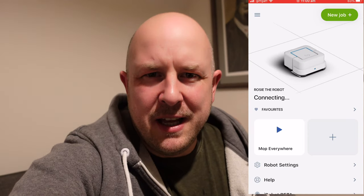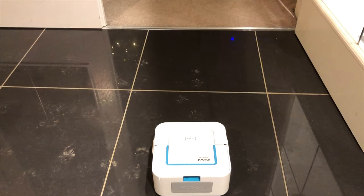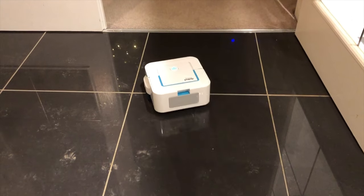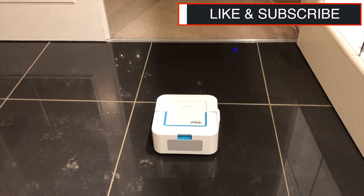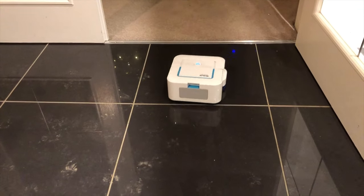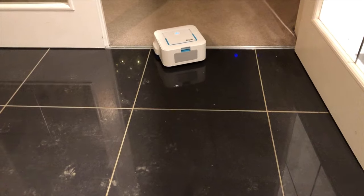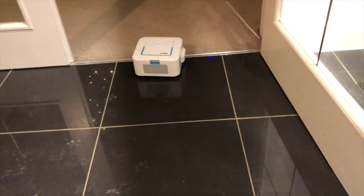And then the final thing that I forgot to add to the video is what happens when it hits a carpet. You can see in the overview here, it gets to the carpet, it goes up a little bit, but realizes it's gone onto carpet, turns itself around, and then comes back off. It does the same with rugs and doormats as well. So it works really well. I'm really happy with how this is working.